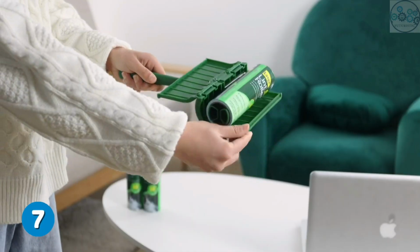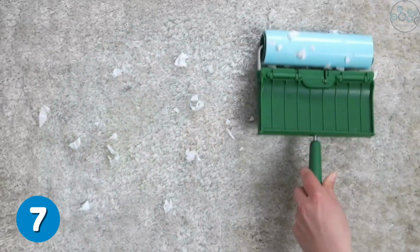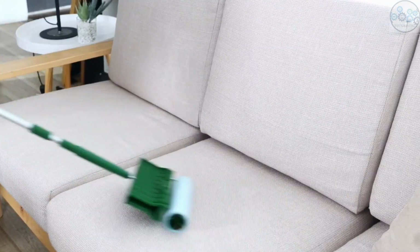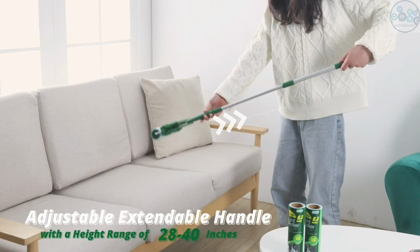This sticky lint roller with cover comes with a retractable long handle, which can be adjusted to any suitable size as you need. The extra sticky sheets are very easy to use, with the diagonal cut design for fast tear off, guaranteeing pet hair removal for clothing.